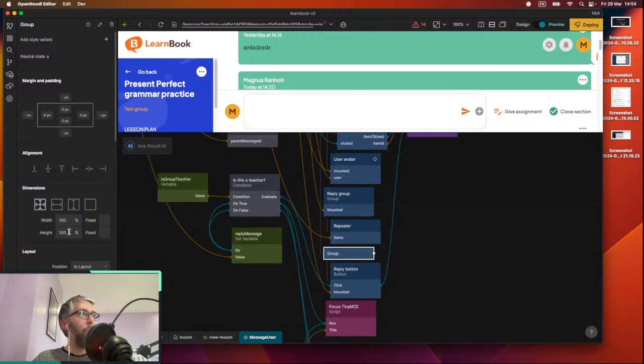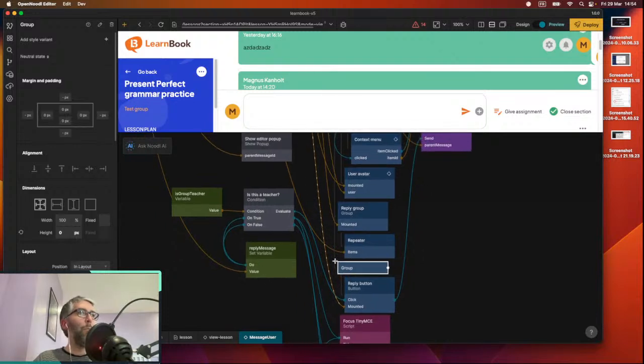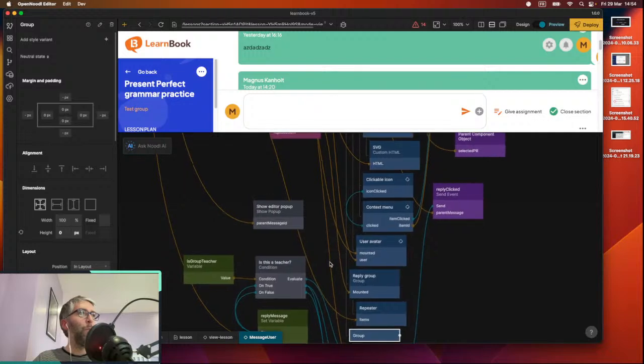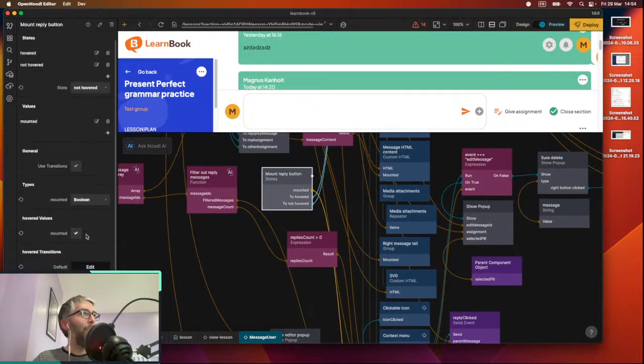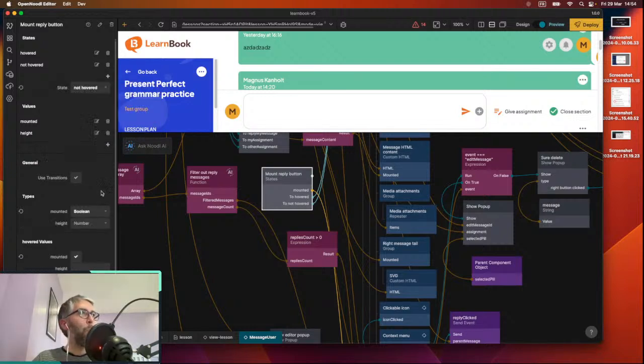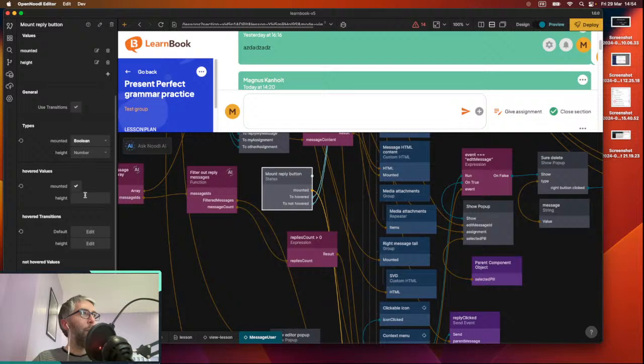Okay, so we're gonna say height. This is probably really dumb, but just in case, maybe it'll be good. So we're gonna do height, and it's a number, and hover is going to be, I can't remember how much it is, but say it's 200 just for fun.